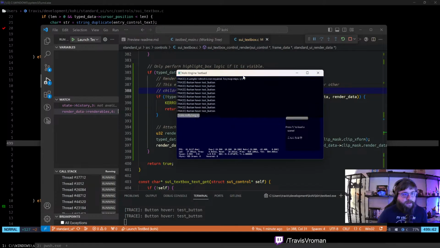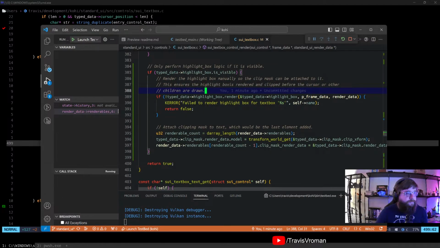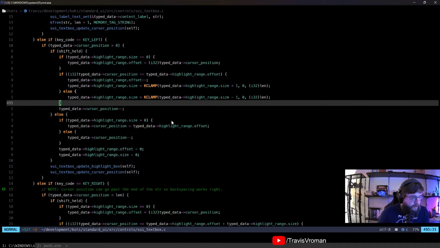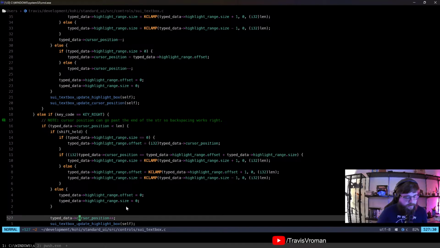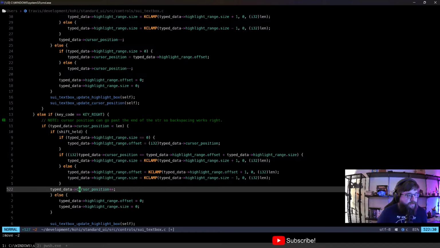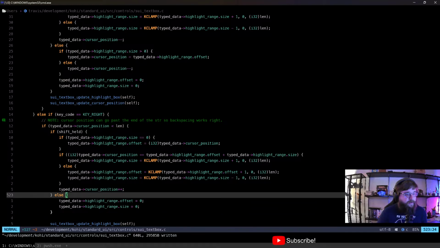Right, so we've implemented the left portion of this. So if I highlight going to the right, and then I release shift and I hit the left key, it should put me right after, between the M and the E. Like that. So that makes sense. So that's what we need to do. We need to do the same thing here. So first, if this is the case, we need to do that.